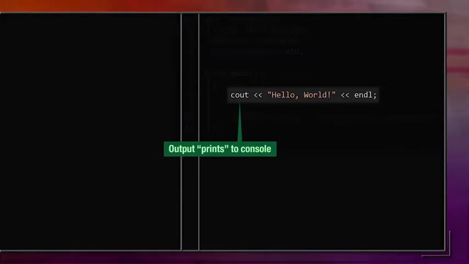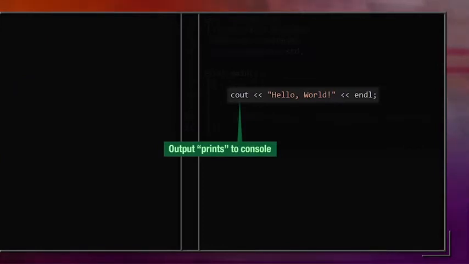Let me quickly mention a little bit of terminology. When we talk about output, particularly text output that's going to the console like this, it's common to say that we're printing something out. And when we use the word print, we really just mean display or show. We don't mean print onto paper using a printer. So our program here is going to be printing "Hello World."